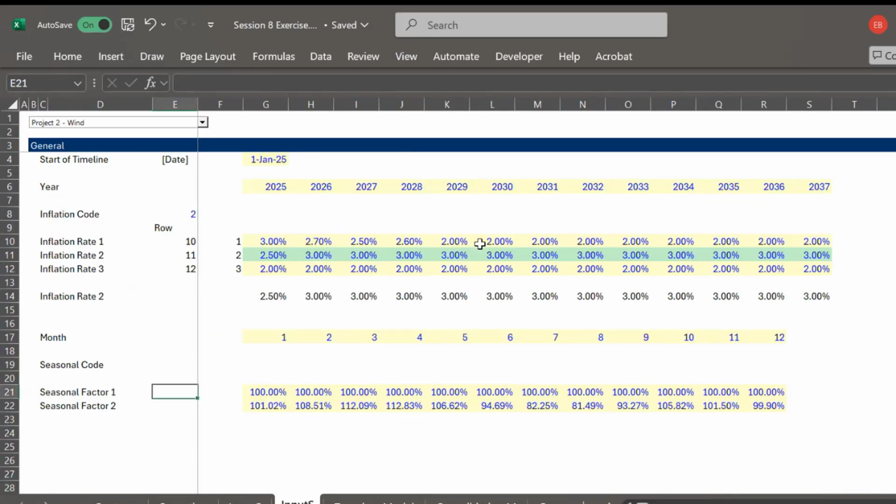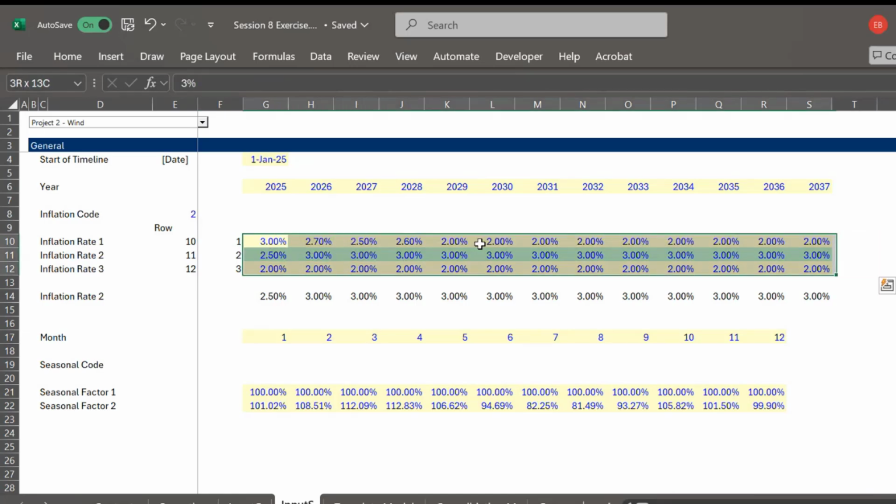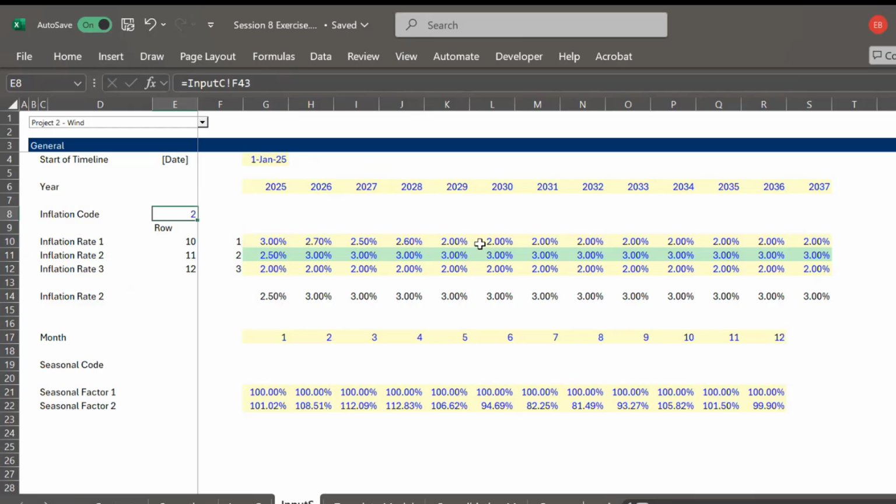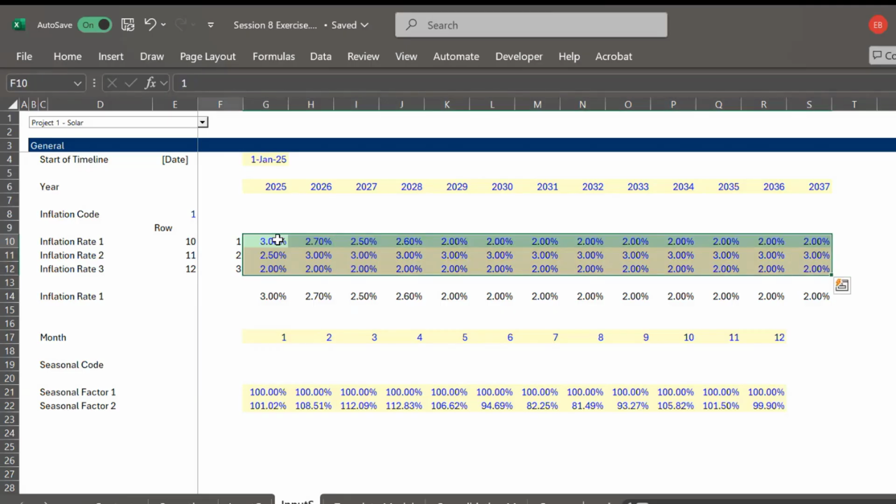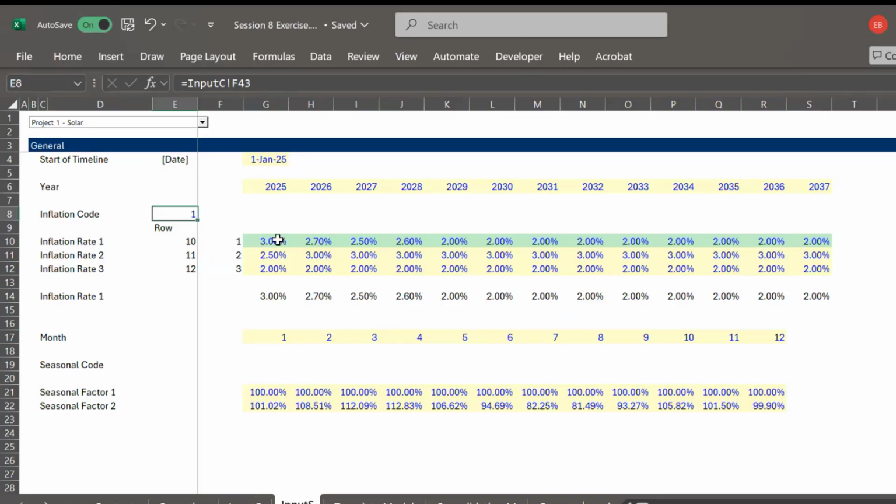I should have done this down here as well, but every time you have an input and you want to put in different scenarios, which we always want to do, then this code number changes. I just showed you, okay, we have the solar, that's code number 1. We take that up here, and then I did a little conditional formatting. That's pretty easy to do. I'm not going to waste too much time on that unless somebody wants me to. Okay, so you could do that, but that has the same problem.